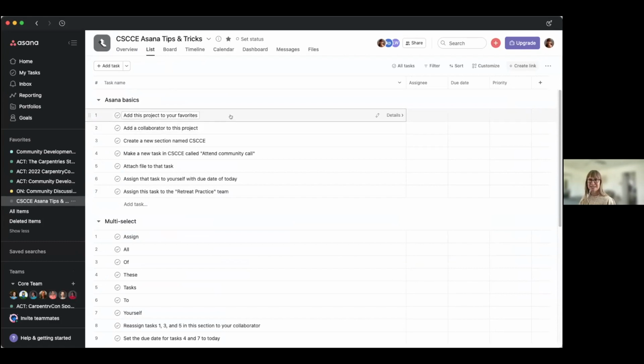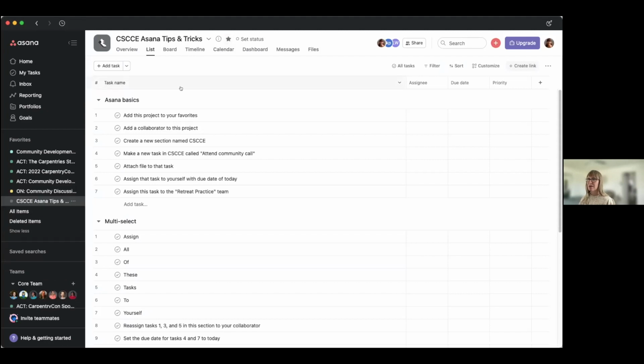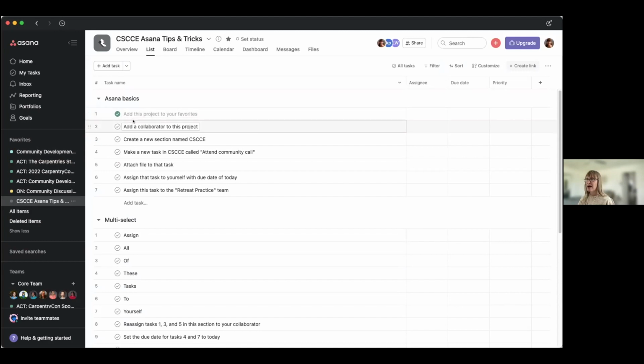But again, just to go through some of the capabilities, there's this little star up here that basically allows you to add projects to your favorites list. And once you click that, it's going to show up here on your dashboard, so it's easier to find. Once you've completed a project, you click a little check mark there, and then it'll show that it's done. You can add collaborators to projects.